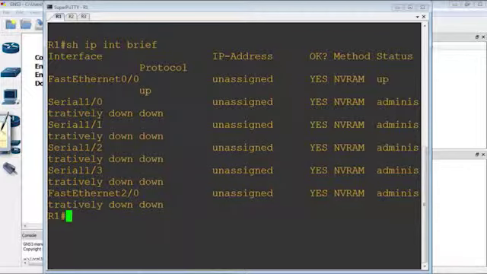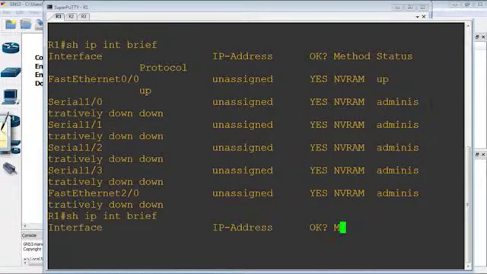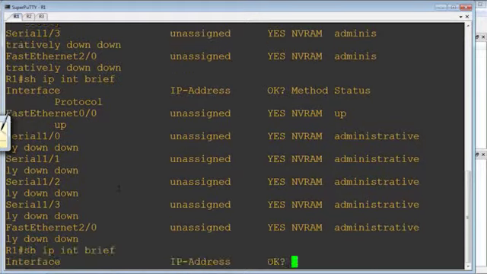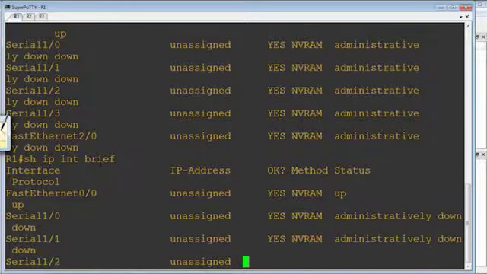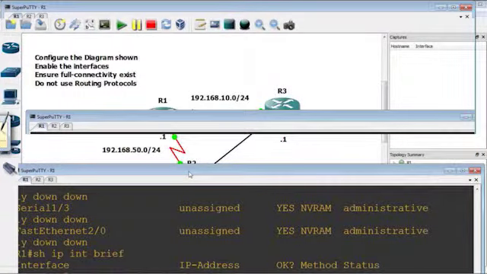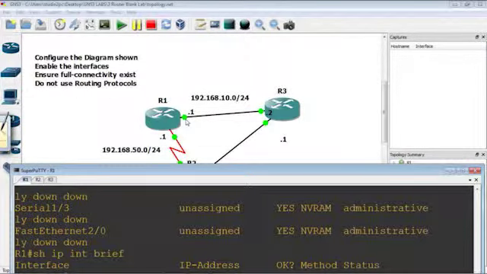So we've got interfaces here. Most of them are down. Interface FA0/0 is up. But basically, let me see if I can make this a little bit more viewable for you. There we go. Maybe a little bit more. There you go. It looks a little bit better anyway. Okay, so we've got our interface status there. We see what we need to configure. On router 1, on the Ethernet interface here, he's connected to the 192.168.10.0 network, and that's enabled.